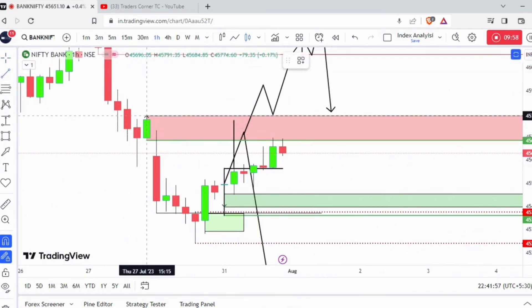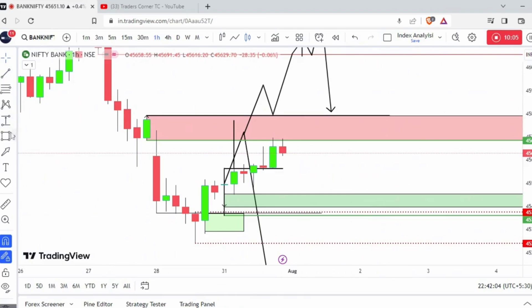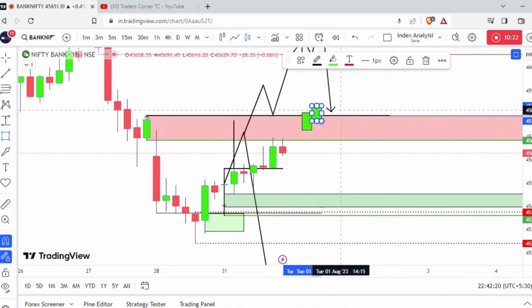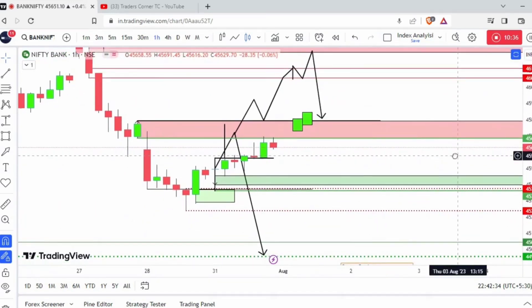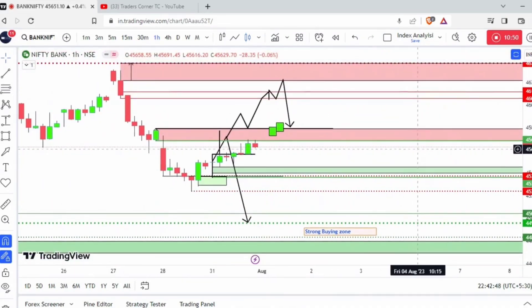For the market to go further, as I have marked in my previous video, I want the green candle to sustain above this level for the market to go up further. If not, we can expect the market to reject from these levels and fall. I will wait for the breakout to happen with two green candles above this before initiating my trade; otherwise I'll look for a sell opportunity at these levels. The levels I gave yesterday remain valid for this week - please have a look at these levels and make your trades accordingly.